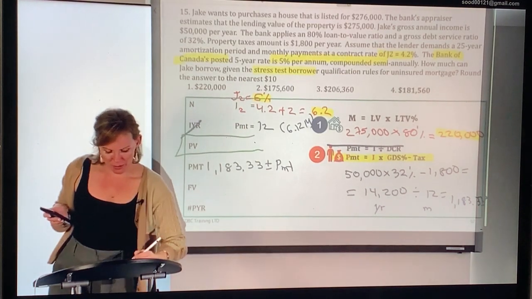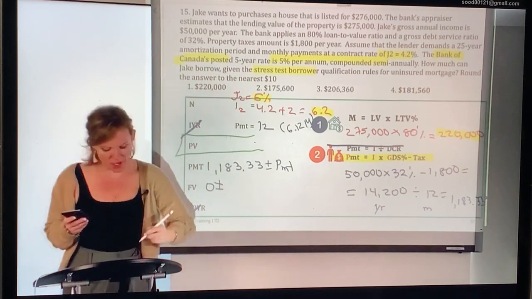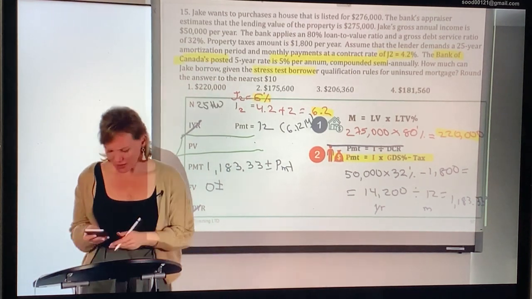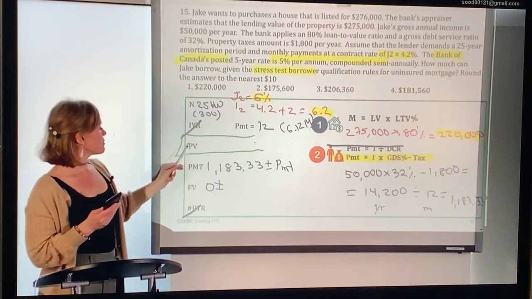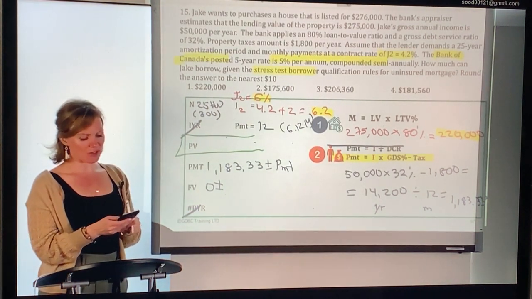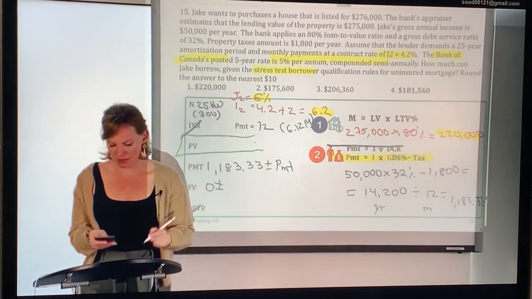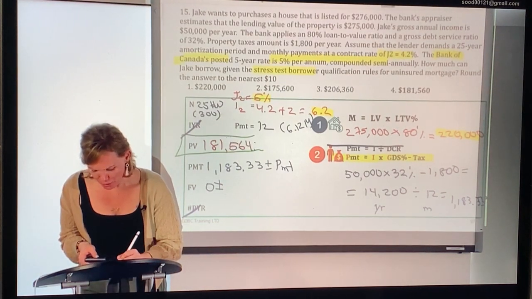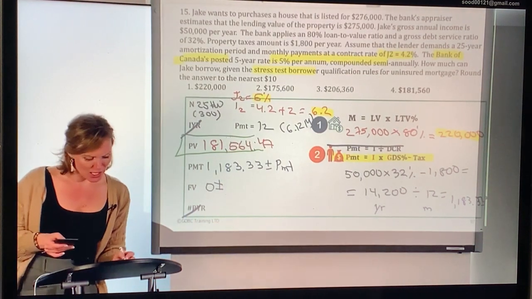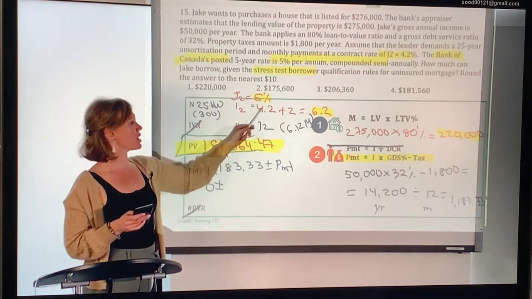Cross off your I/YR, P/YR. Future value 0. Okay, N is for how many years? 25. Shift N. So 25 shift N will come up as 300. Okay, same. Skip the present value and payment. Hopefully you already plugged that in. If you haven't, plug it in now. Right, future value 0, plus minus future value, and then press your PV. My PV came up to 181,564.47. Okay, and this is what they can lend you based on this stress test, based on this higher rate than what they offer you in the beginning.